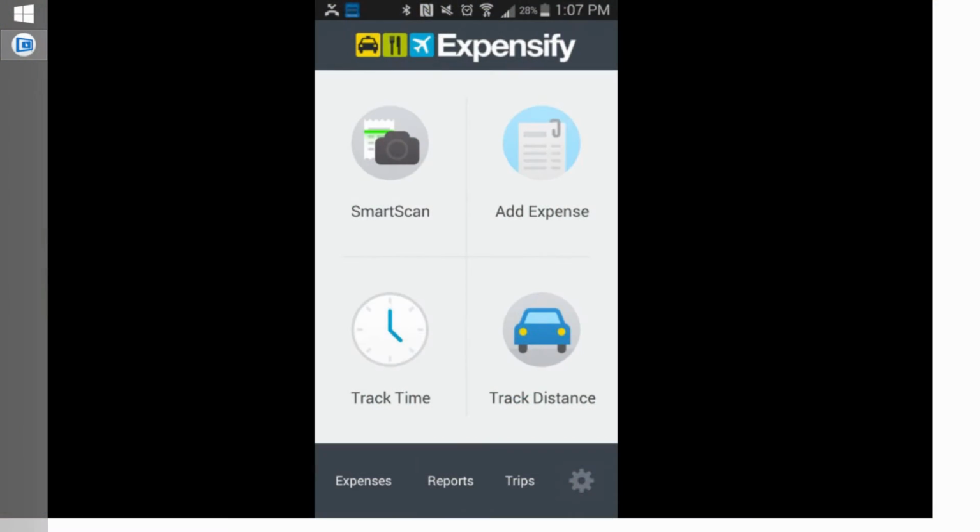I'm sure you all know how to take a photograph with your smartphone, but I still wanted to show you the whole cycle of the process of capturing a receipt in Expensify, so you can see what this looks like and how it works. And I really want you to see how cool it is that Expensify will actually analyze your receipt and fill in a lot of the key information for you, such as the merchant name, the date of the transaction, and the amount of the transaction. So as you can see, I've got the mobile app up here. All you've got to do is tap right here where it says SmartScan, and then let's scan the receipt.